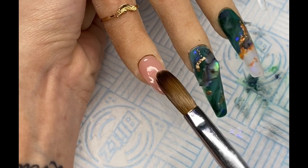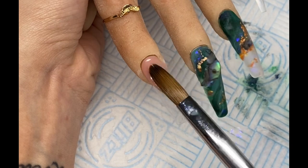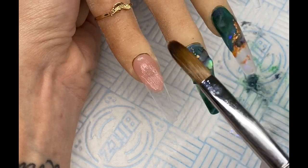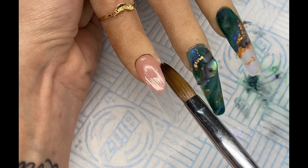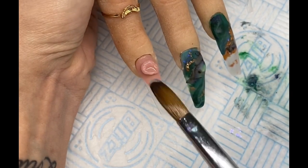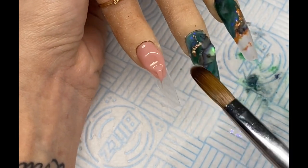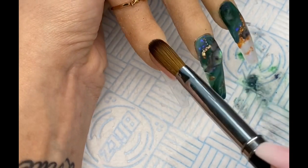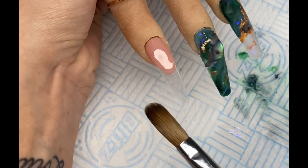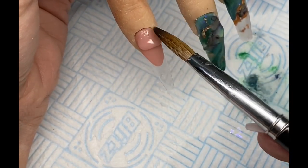So I place my bead at the cuticle area. I do drain the back of my bead before placing it as well. But then I place my bead at the cuticle area and use the belly of my brush to pat that up into the shape that I want it, and the side of my brush to create the smile line. Then I will go in with another bead and just make sure that it's a nice thickness and we've got an apex there, because I won't be going in and filing, and just making sure that you can't see anything through it. Doesn't have to be perfect, because you will be going in and filing around that smile line anyway. So I just work that until I'm happy with it, and then I'll leave that to set before going in and doing anything else.